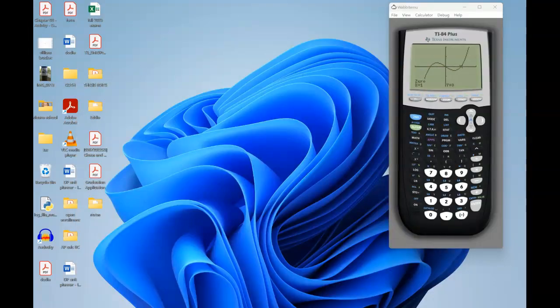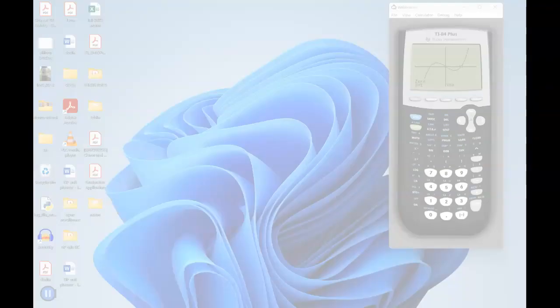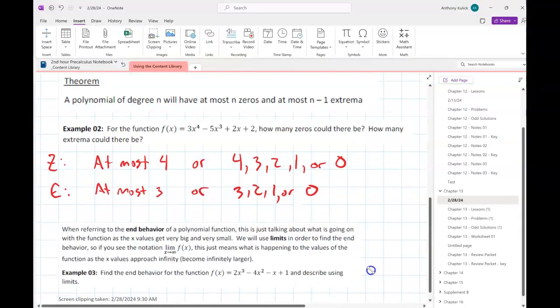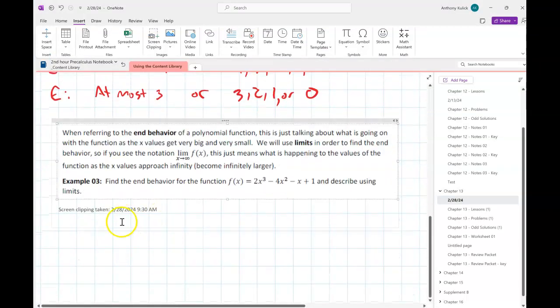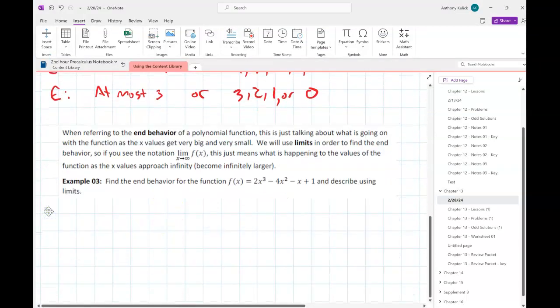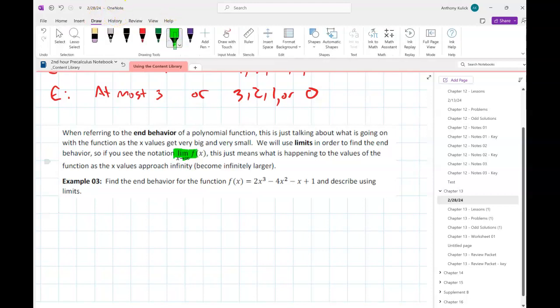All right. The next thing we're going to talk about is end behaviors. So that's another way of describing what you're seeing in your graph. The end behaviors, you know how when you draw a graph, you have an arrow at each end, right? The end behavior is describing what each of those arrows is doing. Okay? To do that description, we're going to use something called limit notation. So that is this guy.